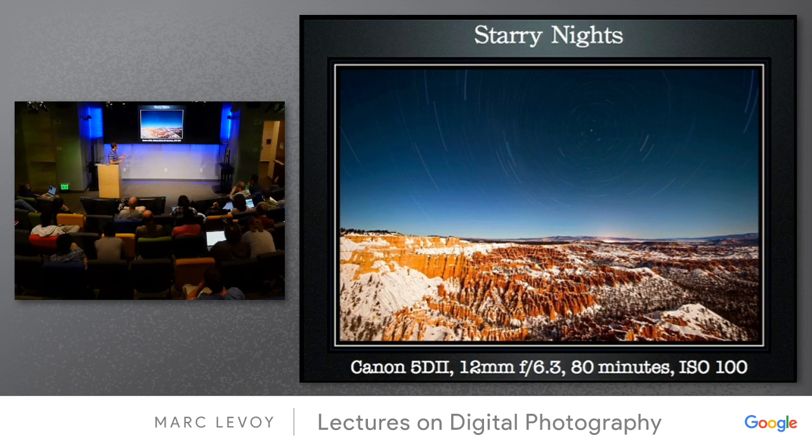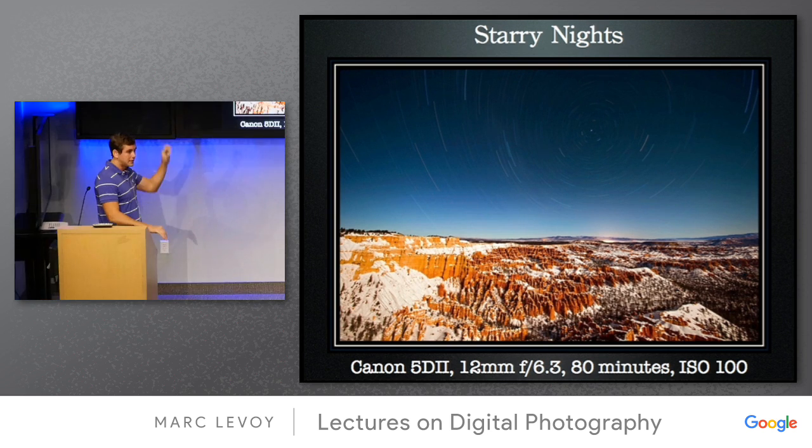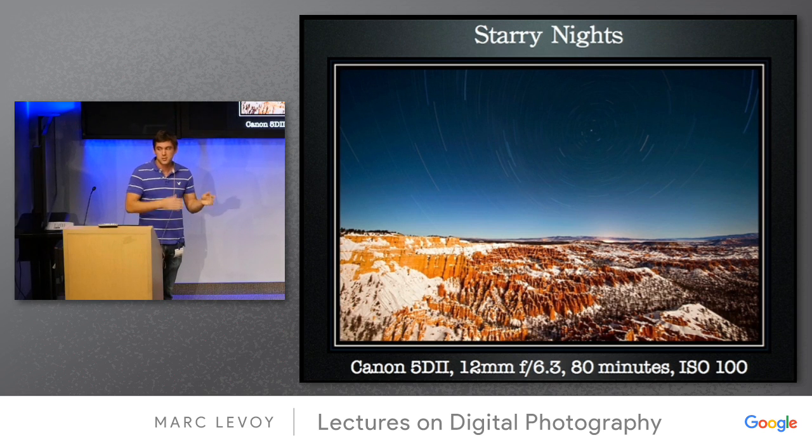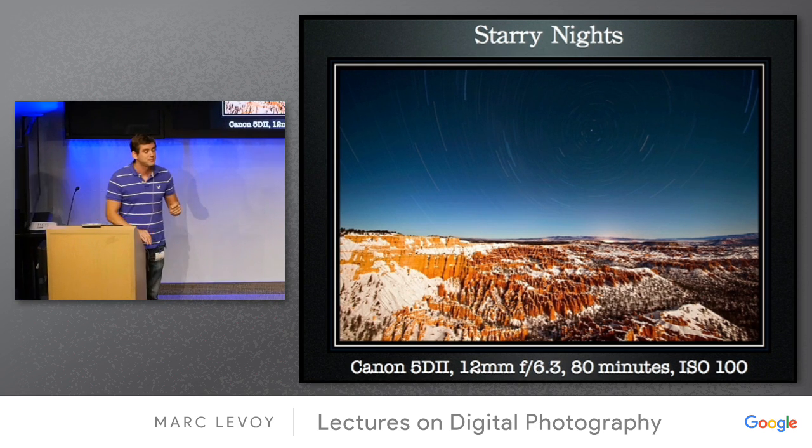The other thing that's tricky is if you do take 8 images and there's any gap in your exposure and then you add them together, you get little gaps in your star trails, right? So you basically would have like 8 segments of star trail with tiny little gaps in them, which you may or may not be able to notice depending on how quickly you could take the next exposure after the last one. That's a, yeah, of course.